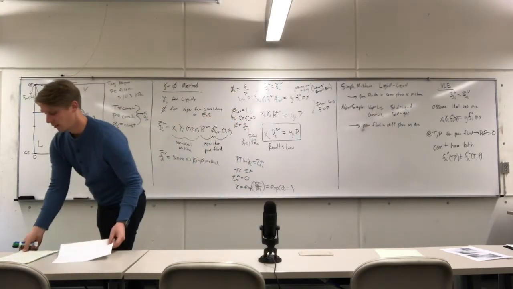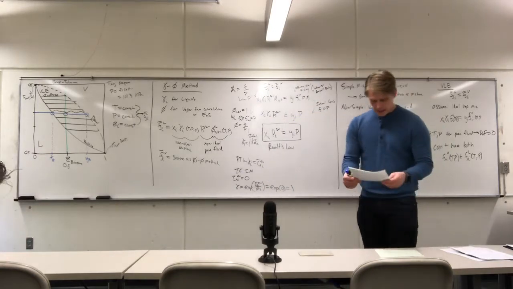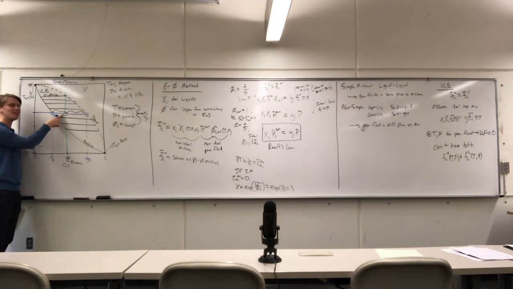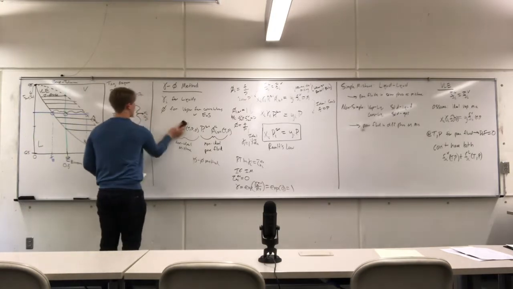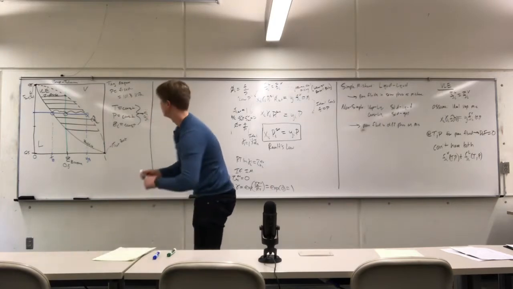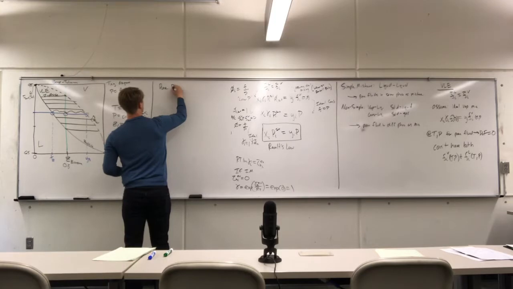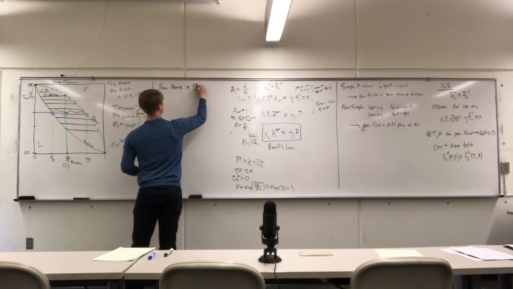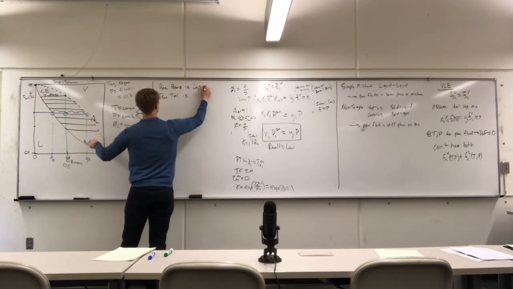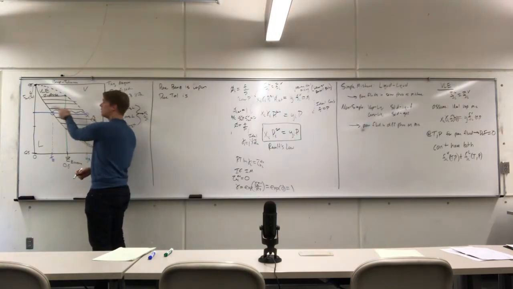All right, so I'm not going to go over the PXY diagram, but it's literally exactly the same. So, the problem, though, is that if I have this condition right here, what state of matter does my benzene want to be in? Pure benzene. What phase does pure benzene want to be in at this temperature? Vapor. So the complication here is that it's not, or at least it's partially not. So in this example, pure benzene wants to be a vapor, and pure toluene in this circumstance wants to be a liquid.